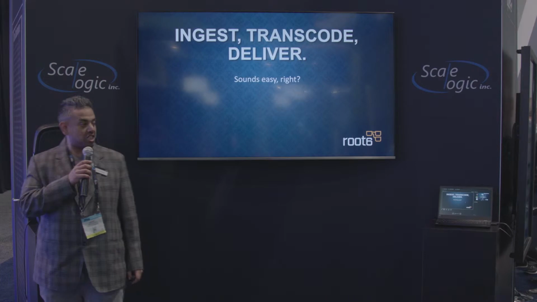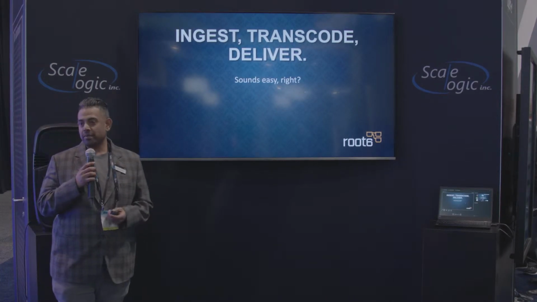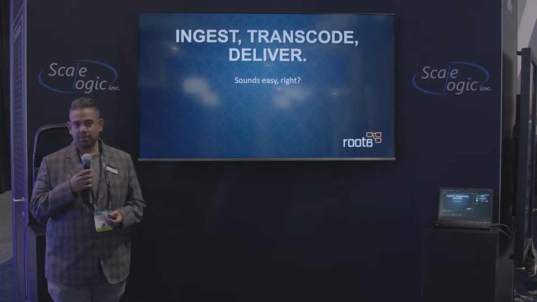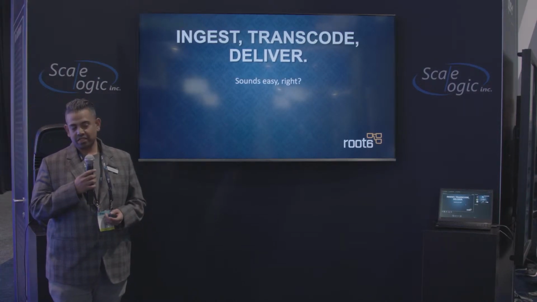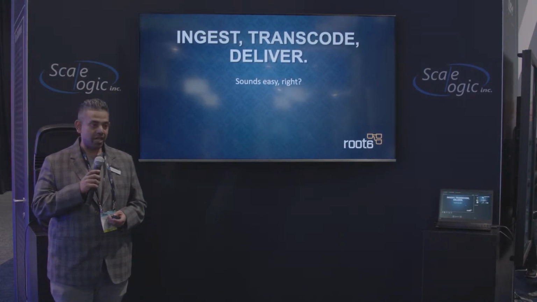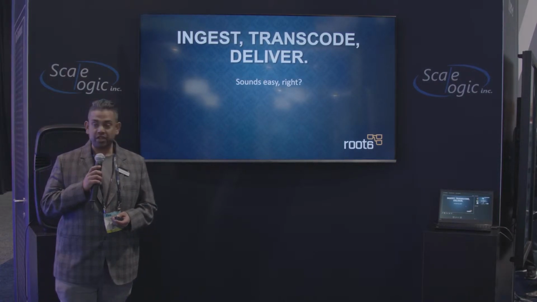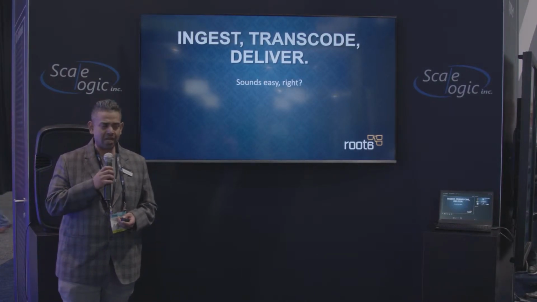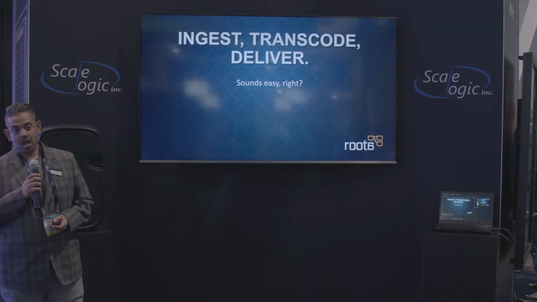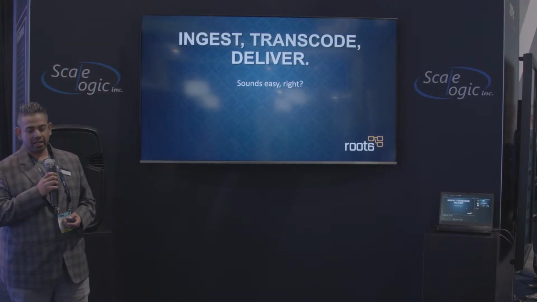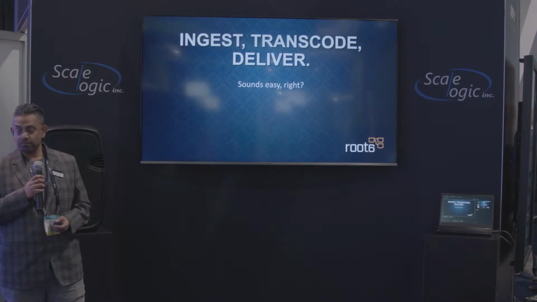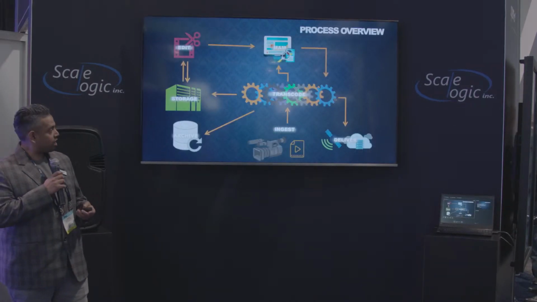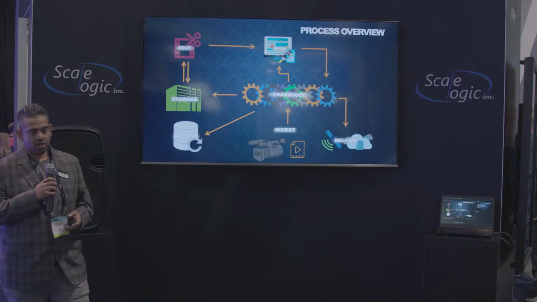We're here on the Scale Logic booth, and today we're going to talk about some of the common hurdles and tasks that people have when they're doing the simplest of things, which is ingesting their media, transcoding their media, and then attempting to deliver their media. And everyone's got kind of the same types of problems. I am hoping to clarify some of them and maybe talk about some of the tools that fix those problems. So if we look at the general process, it all starts the same way.